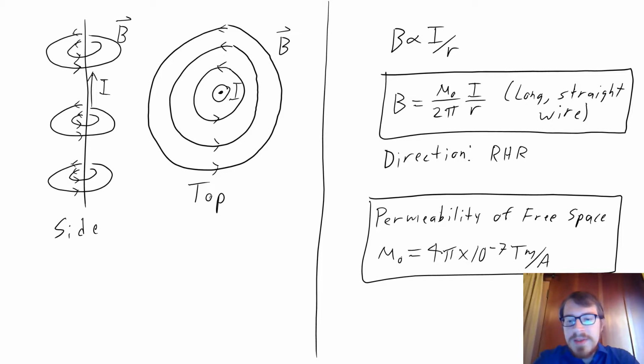You'll notice this is a little strange among constants in that it has pi in it. That's because until just about last week, this constant was exact. The Coulomb, and therefore the amp, were defined based on the permeability of free space, this magnetic constant. It's actually changed in the last week since it was voted to change the definitions of various SI units. I recommend reading up on that, it's really interesting.